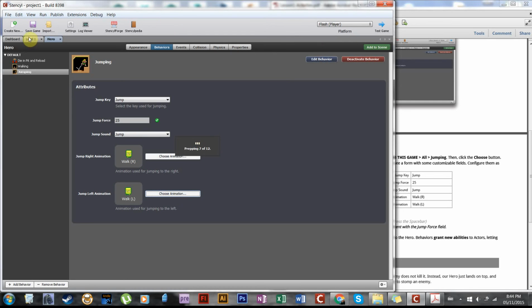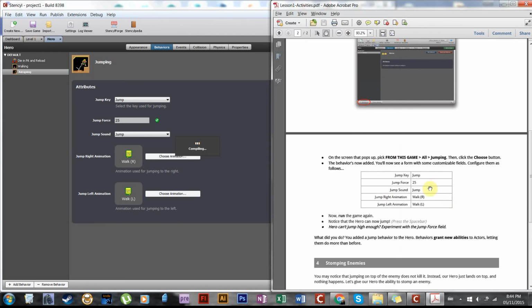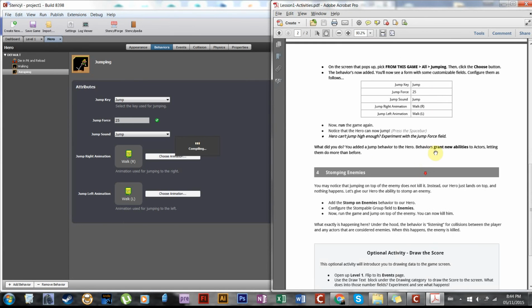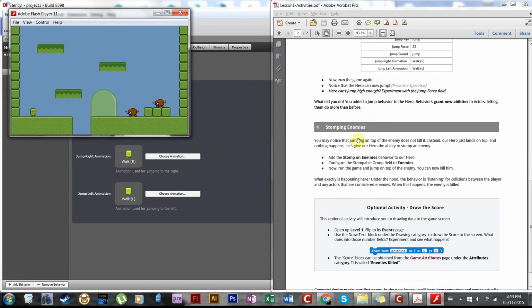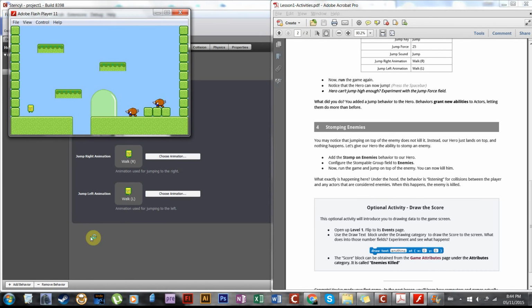So let's see as this loads. Anything else we need to start doing? Okay, so behaviors. Okay, we'll be adding another one soon. Whoops, that's not what I wanted to do. Here we go. Okay, so yeah, we can jump pretty well. Not bad. But okay, our enemy's there, and there's not really much exciting going on. Other than that, I can run off the cliff again and it'll reload.